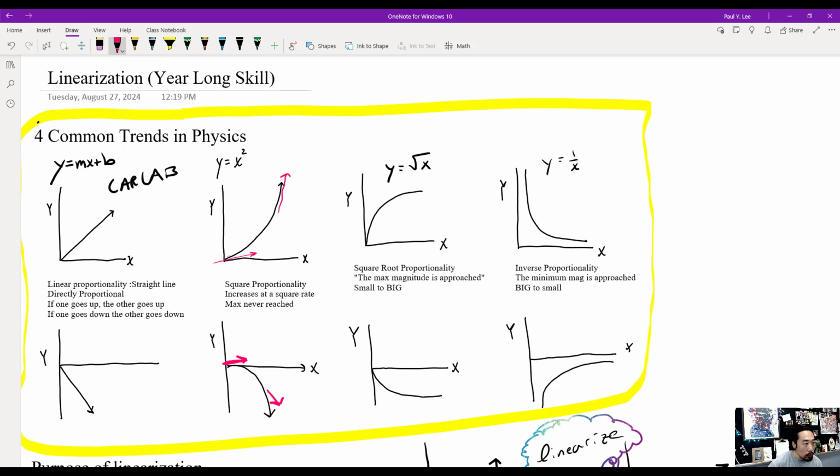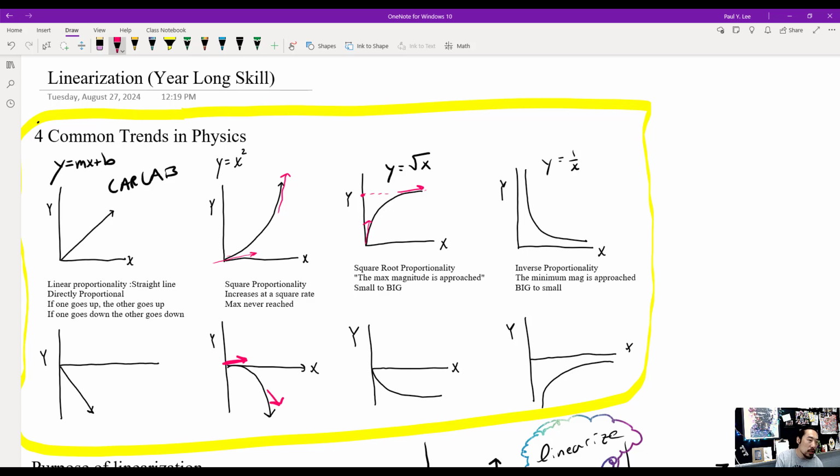The next one is a square root proportionality. The idea behind this is that a maximum value of whatever that y-axis variable is reached. For example, if the y-axis represents position, the max position is reached. Same idea with the slope. The slope in the beginning is pretty big, and then it flattens out. So the slope is actually decreasing, so the rate goes down. It doesn't continually increase, but the rate of increase decreases until it eventually reaches no rate of change, or a flat zero. And next one, we have an inverse proportionality.